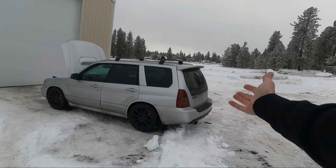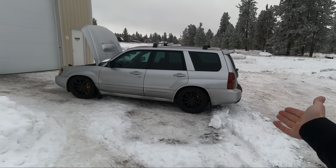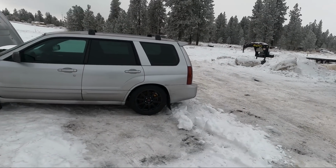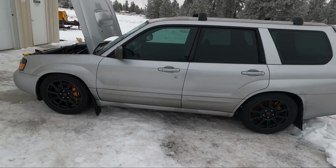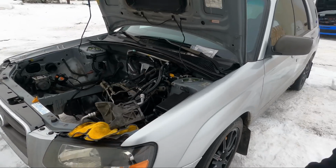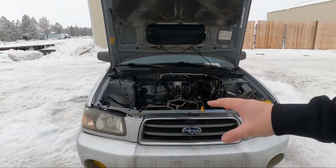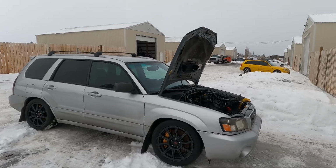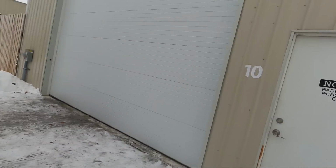The Forester, guys, let's just give a good look at this thing outside on its new STI drivetrain. Man, it looks so good with those Brembos in the background. I can't wait to see the rotors cleared of the rust, but boy, do those look good, guys. It makes me so excited for this project. Hopefully you guys are just as excited as we are. It's something you just don't see every day, so I think we're doing good with it.